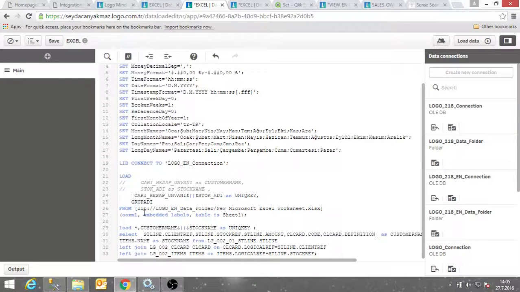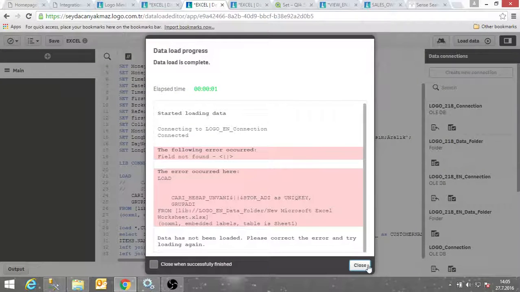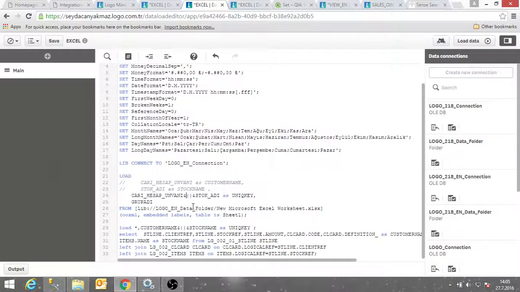So when I load my data again, sorry, I have commas. I wrote a text, but I didn't use a comma, so it created a problem.